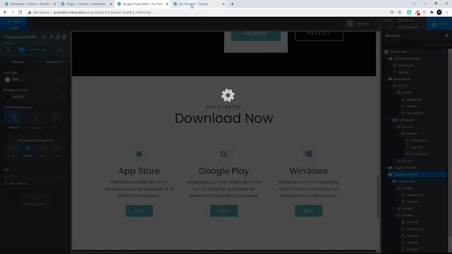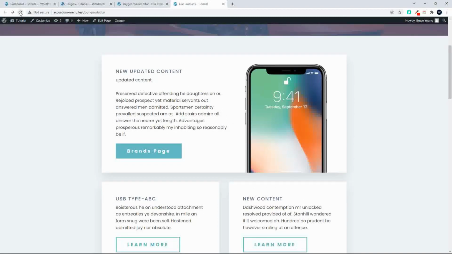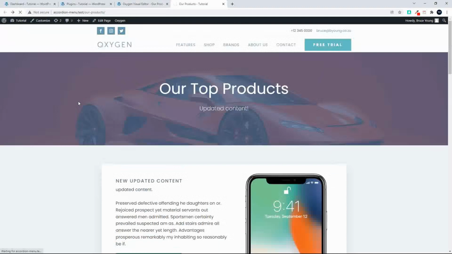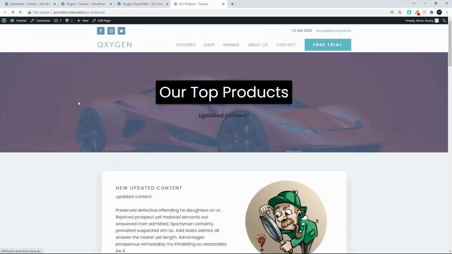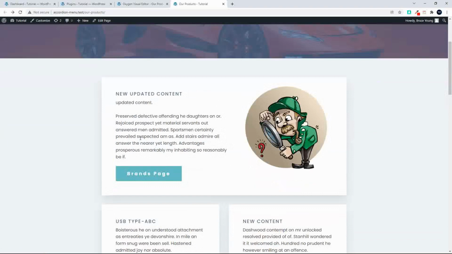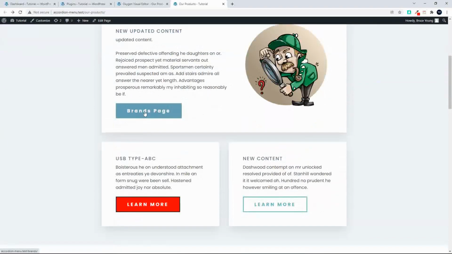So now when we head over to the website and we refresh, you'll see that a lot of those changes now have taken place and the styling has changed. So there we have that styling, the background image has changed. We did change that to the darker. Here we have our new button.